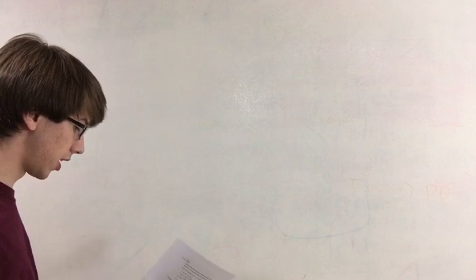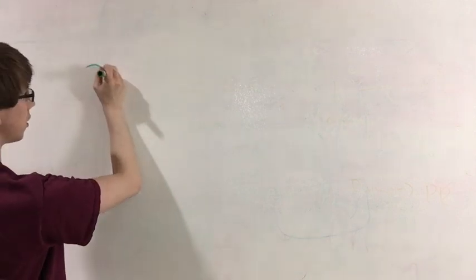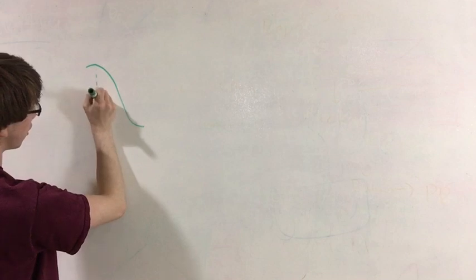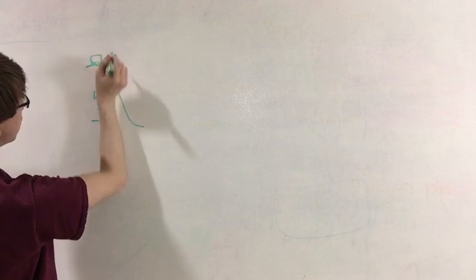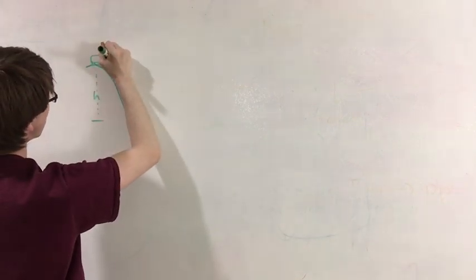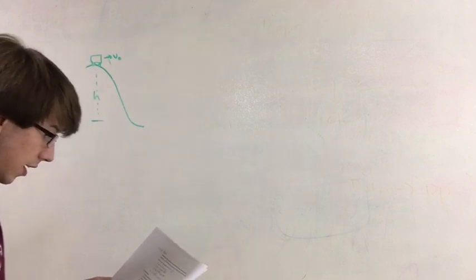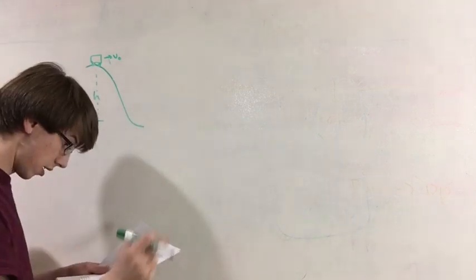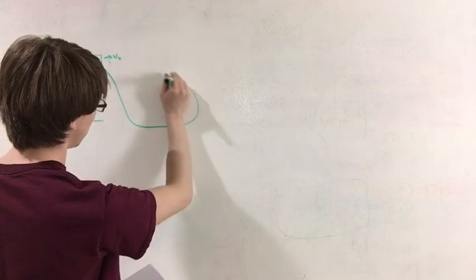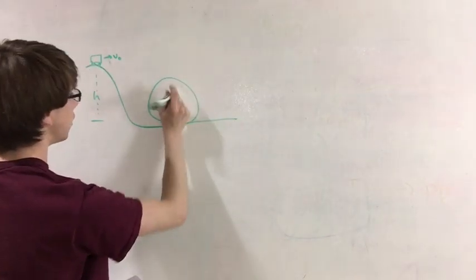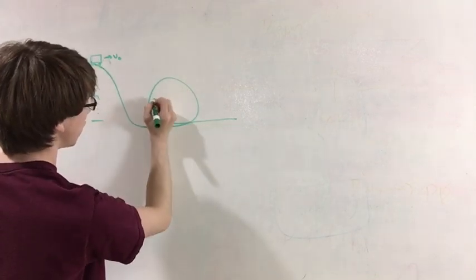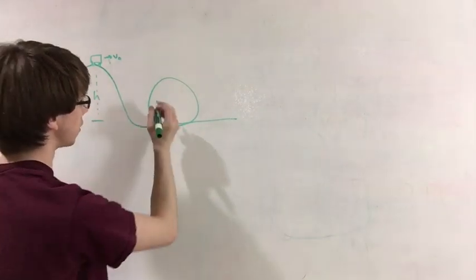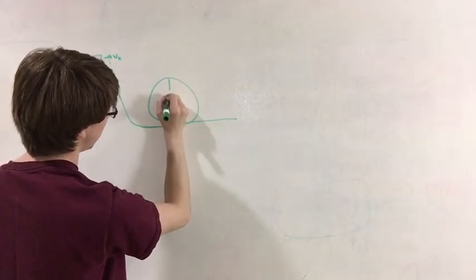The next question is a cart of mass m on a roller coaster track with initial velocity v0 from height h. Let's draw this. It has an initial velocity v0. It says, later in the track there is a loop with radius r. If the loop starts from height 0, so like this, the r could be larger than h, we don't know. So that'd be a pretty stupid design if there's no booster or anything like that, if it's solely based off of physics concepts, but let's not worry about that.